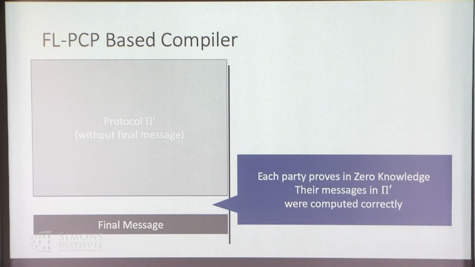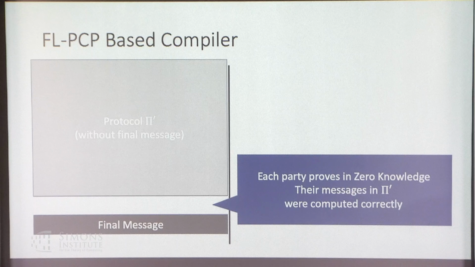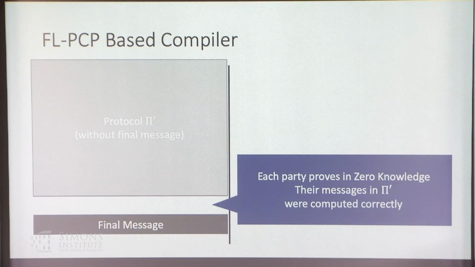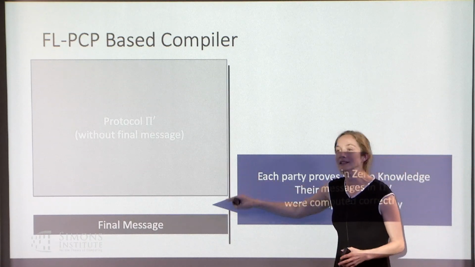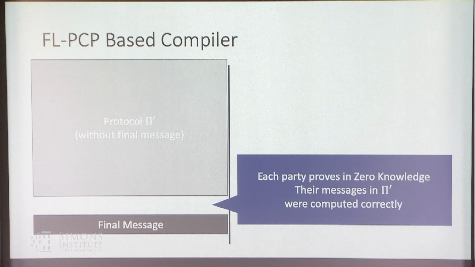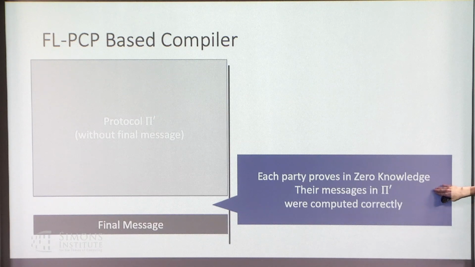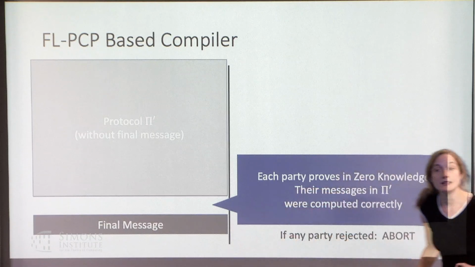But before sending the final message, the parties are each going to prove to each other, in zero knowledge, that they really did follow the protocol up to here, that each step they made, each message, followed what they were supposed to do. To be honest, this is not a new framework. This is basically what you would expect, and there are other protocols that have a similar approach. But what's new in this work is that we give away this fully linear PCP, and proofs on distributed data directly give you a way of doing this, with small communication. So first of all, if any party is rejected here, you abort, and otherwise, you exchange the final message.